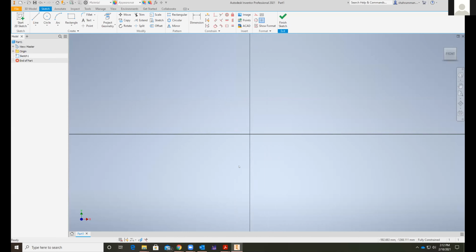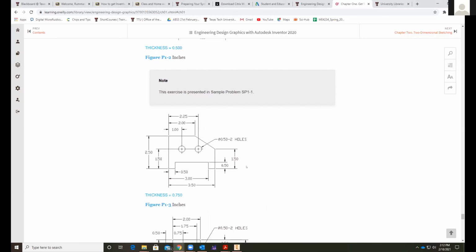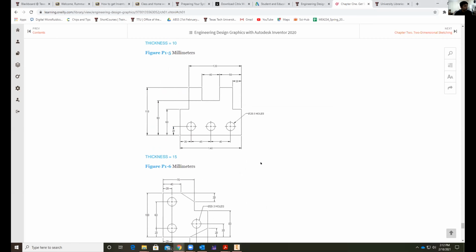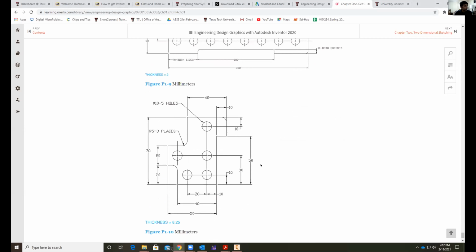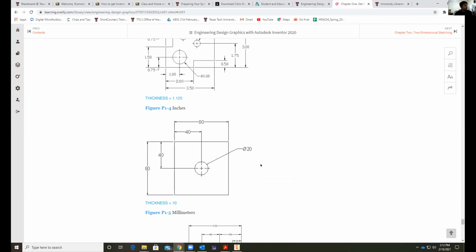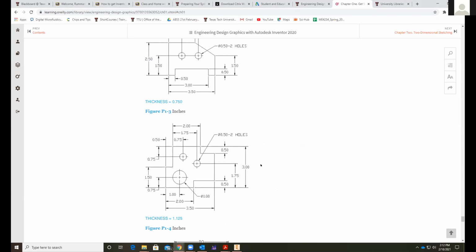Professor, I cannot find the figure. Can you tell me the page number or something? Which book are you following? The Bethune one which you told on the library website. I'm not exactly sure about the page number. Do you have the hard copy of the book or the online one?